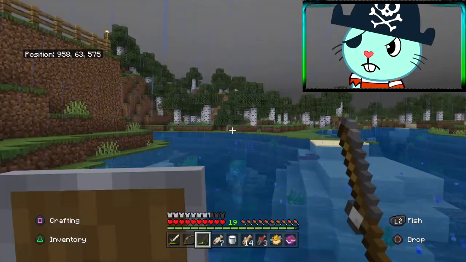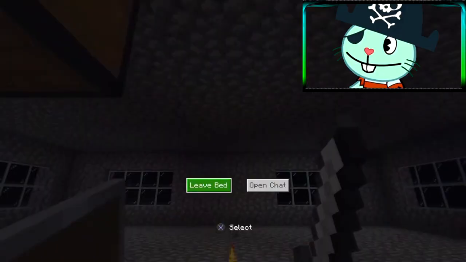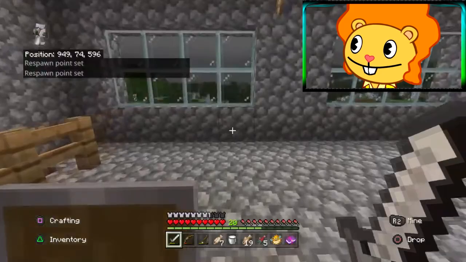Hey, get out of the way. I'm trying to fish here. You scatterbag, don't come back. Oh, it's getting dark out. All right, let's go back. Here, take the controller. Okie dokie. Let's go find us a pig.